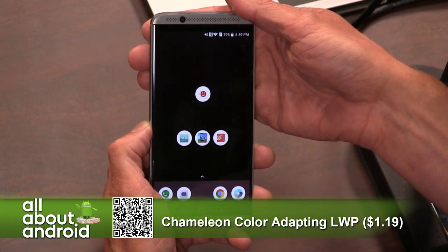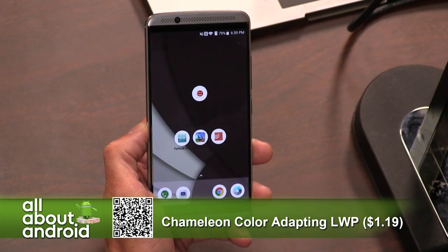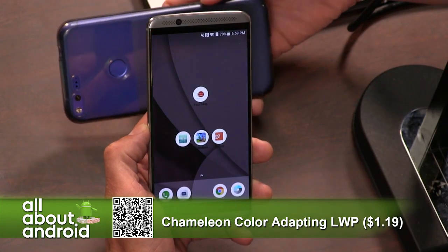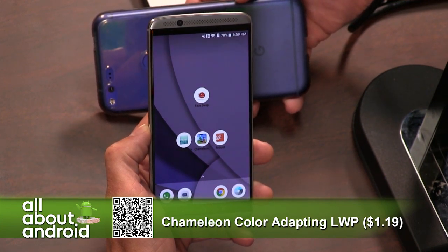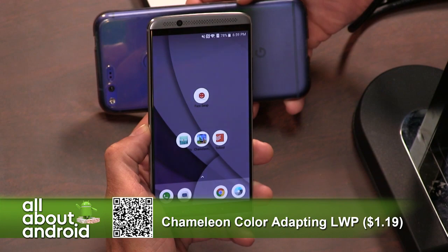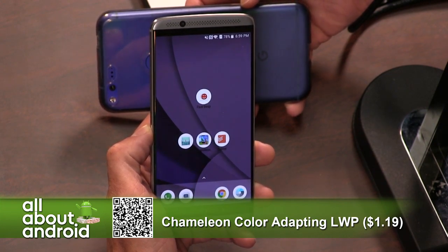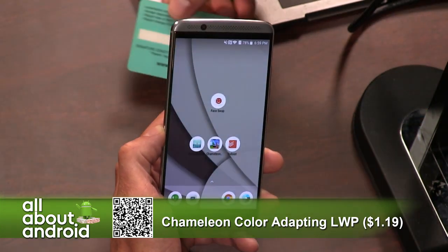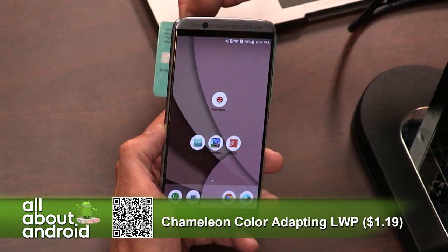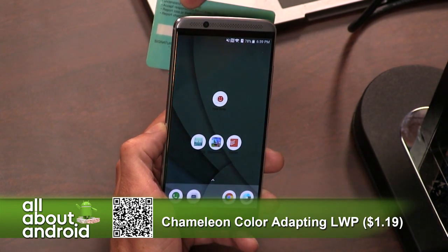I'm thinking probably the averages of the things that it sees. So if I cover up the camera entirely, you would see blackness, for example. If I take my blue Pixel phone and put it in front of the camera, depending on the light and shadow — it shifted colors to kind of match the tones of my phone. If I take my library card and put it in front, you get some interesting combinations.